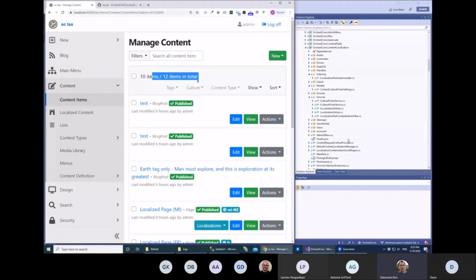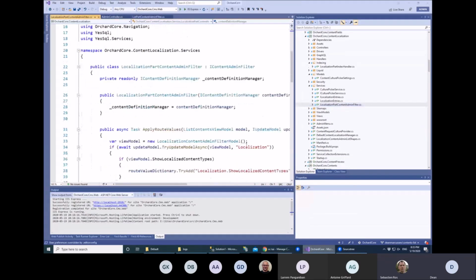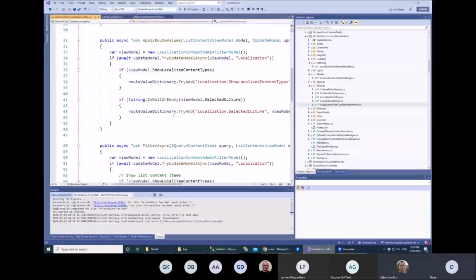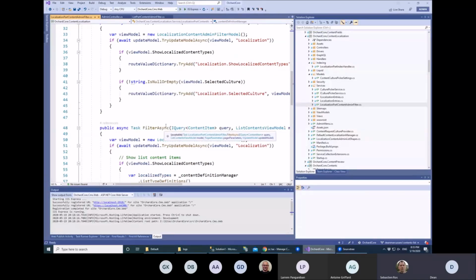If we had a guide to show how to do that, we could just let them go there. Yeah, I mean, it's such a simple thing. There's a couple of methods. Yeah, we'll need some documentation to at least explain the filters and where to inject stuff. That's it, at least. Yeah.